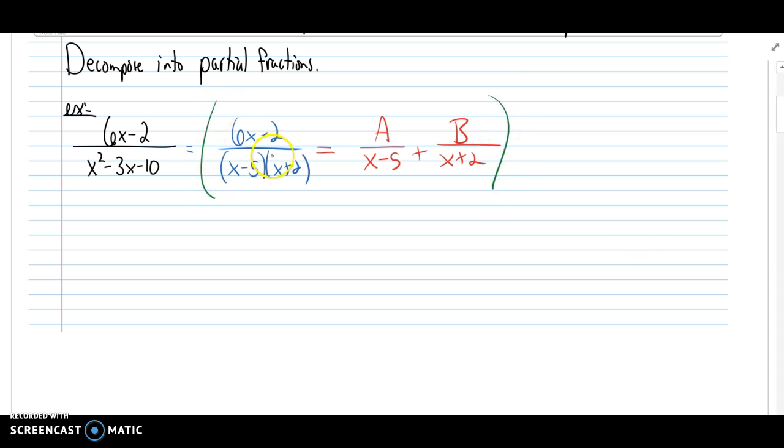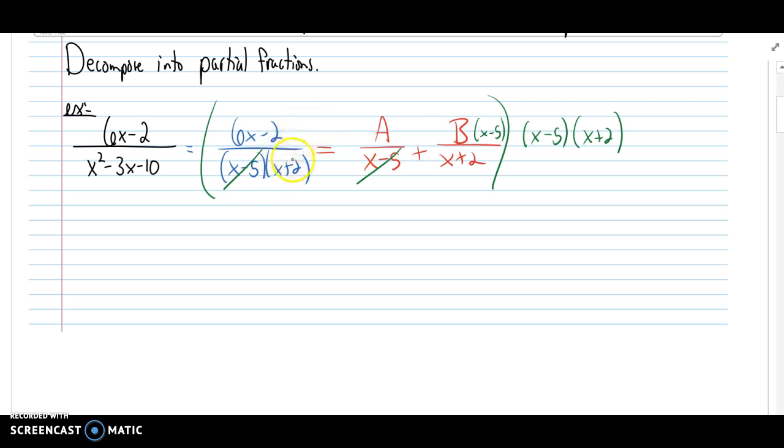I want the blue to be equal to the red, and I'm trying to figure out what a and b are equal to. Now, in this fraction problem, I would rather not work with any fractions. So we're going to take everything on the left and everything on the right and multiply by x minus 5. What that does is it crosses off that denominator, and there's nothing to simplify with it in this denominator, so there's going to be an x minus 5 in that numerator. There's still some denominators left, so we're going to multiply everything by x plus 2.